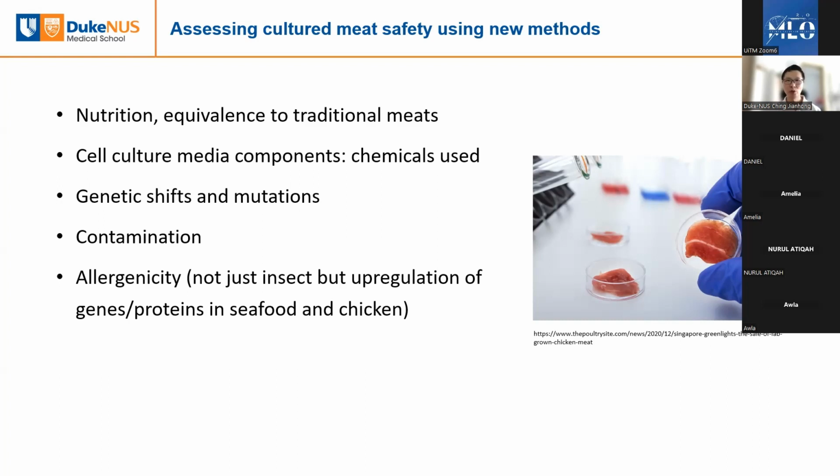Those who do cell cultures know that there are many components that you have to add into the cell cultures, like growth hormones and antibiotics, and all these require a system for regulation. What is the purity that's needed, and so on. After regulating the externally added components, we also need a system to monitor whether the cells are changing by themselves, by detecting mutations, etc. Mutations might lead to toxic components being created, or an upregulation of proteins that causes allergenicity.